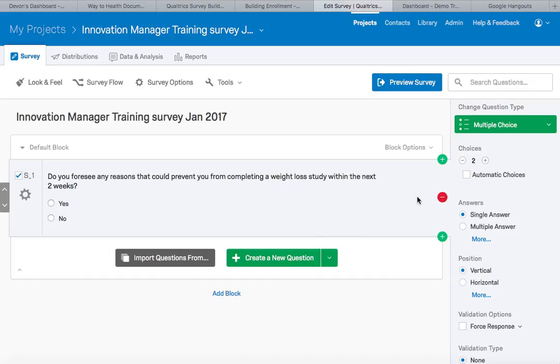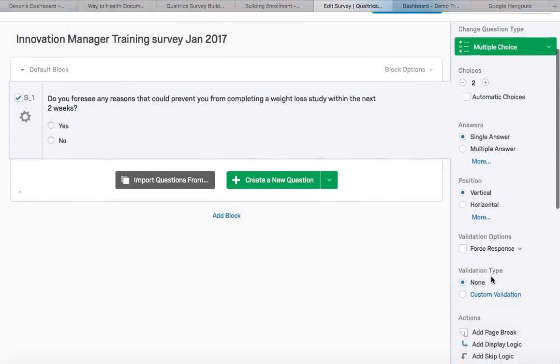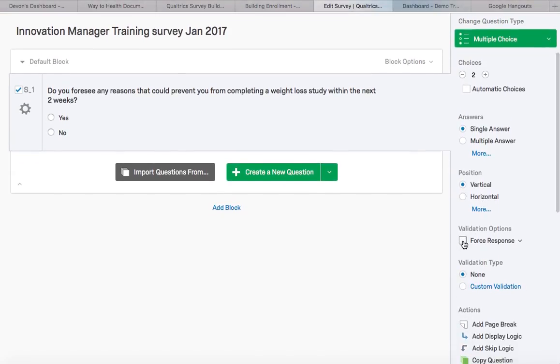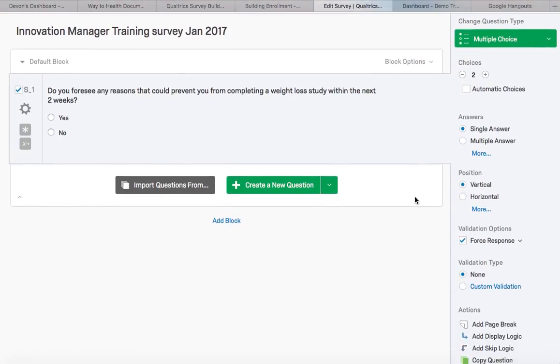And then also on every question, you'll want to decide if you want to have validation, meaning if you want to request a response from a participant or force a response from a participant. So generally for screening surveys, because this is determining eligibility, you'll want to force a response. So you'll go over here to validation options, and I'm going to click this force response question.